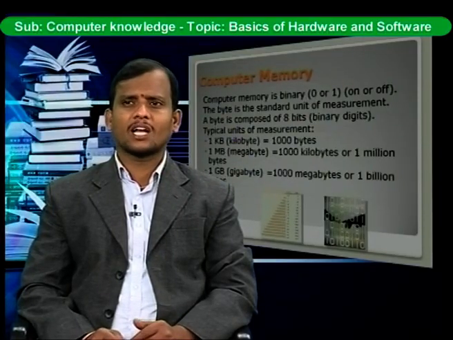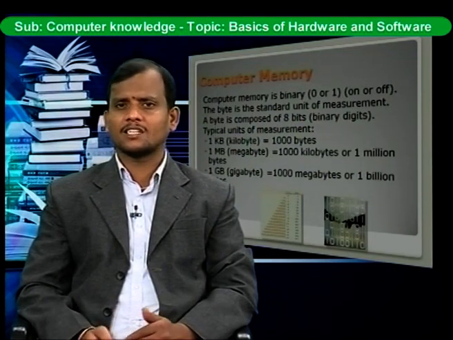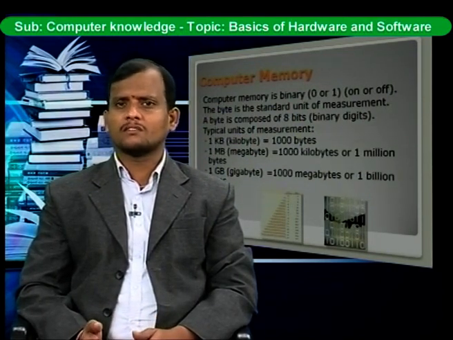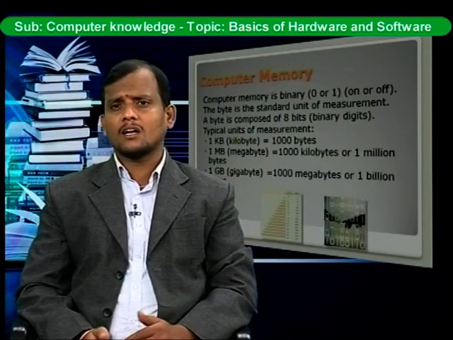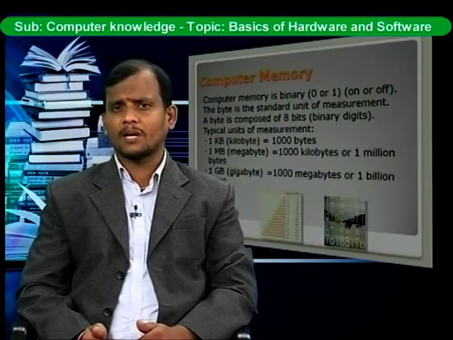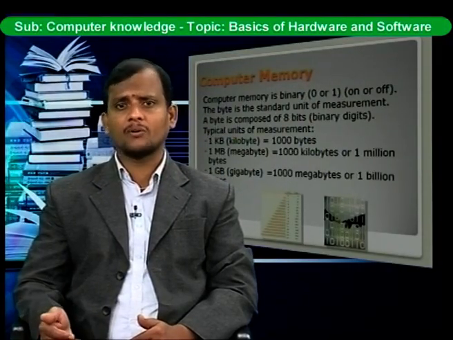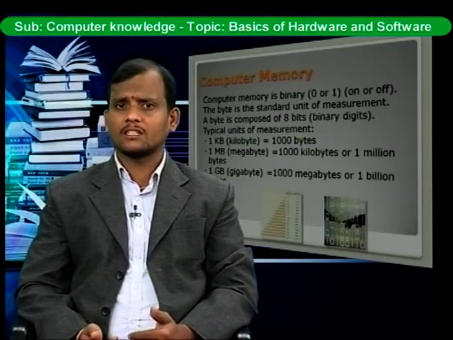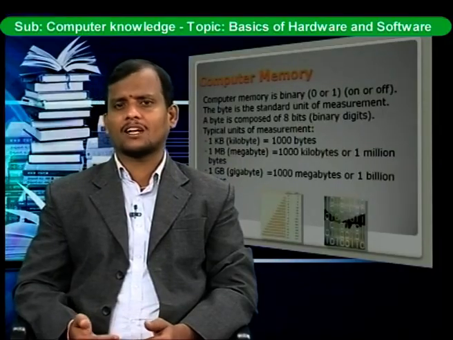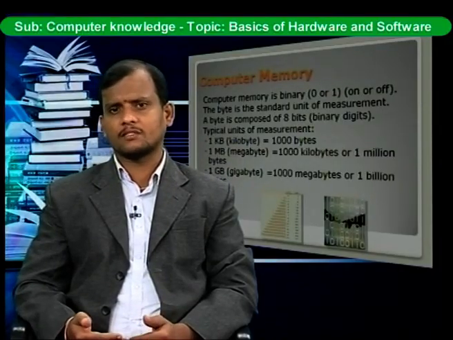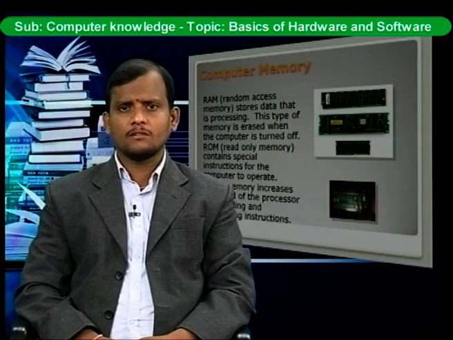Which you cannot see actually, so it is internally managed. Data is stored in zeros and ones, that is a binary digit. But you can see the measurement, how it is measured. It's measured in kilobytes, megabytes, and nowadays we have something called terabytes as well. So this is how it looks in a computer.